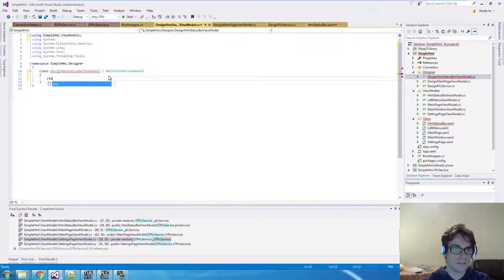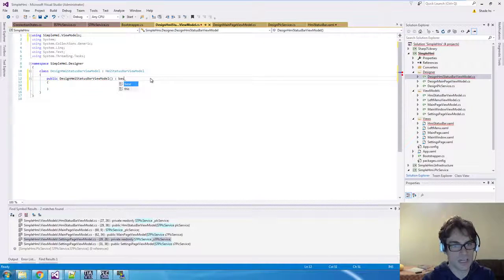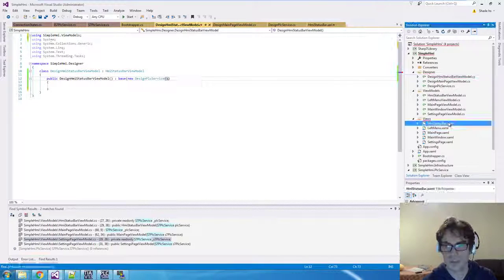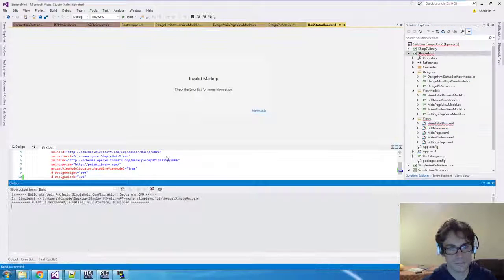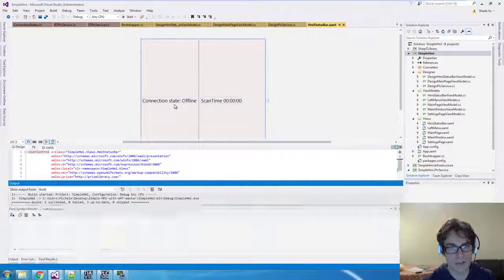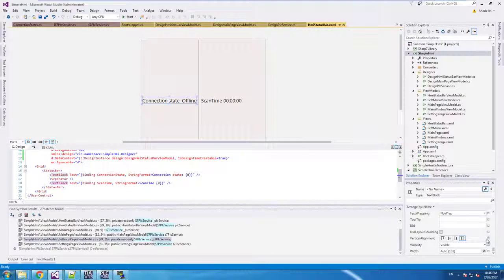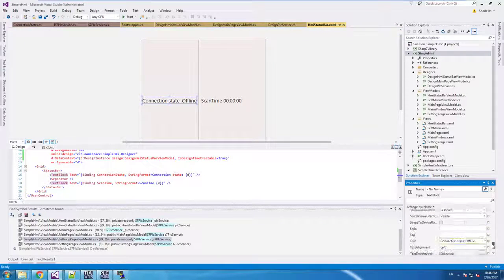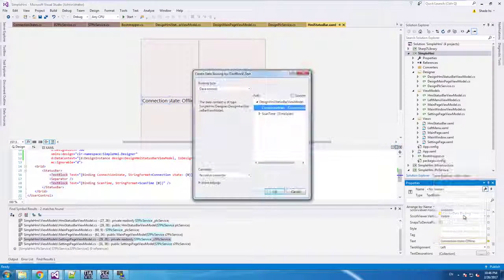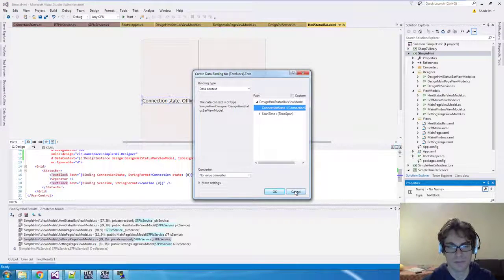We create an empty constructor, and we call the base constructor, and we pass the design PLC service. And now we can go on the status bar, and our data is already there, and we have again the support of data binding. As you see, we find everything.